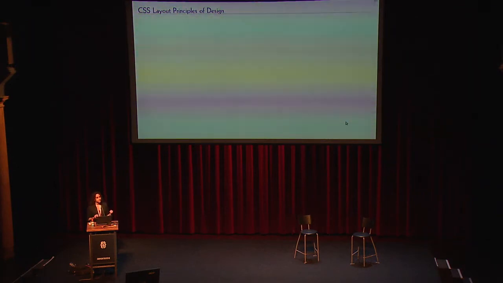So in CSS, we have some principles of design. One of them is not that it's going to look exactly the way I thought it was going to look, but we have some other principles. We want to create a layout system that's flexible. We want it to adapt to different screen sizes, different environments, and different amounts of content, and it should handle that continuously and not require you to give a different layout for every different pixel size of screen that you come across, or every time somebody fixes a typo.